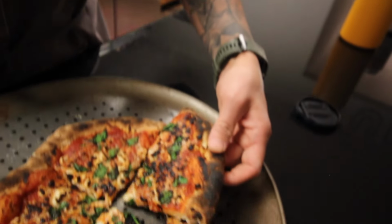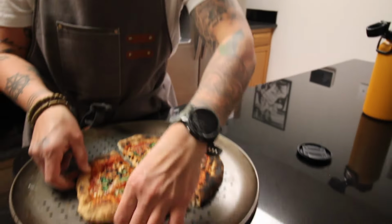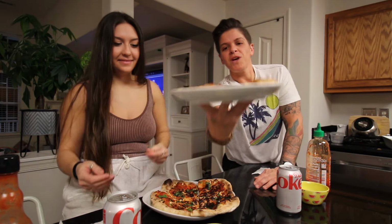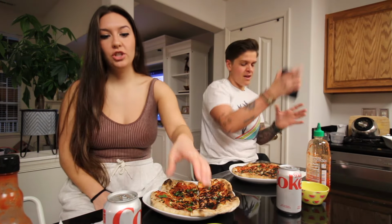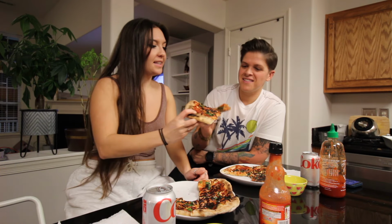Homemade pizza with spinach, feta, and mozzarella cheese. Tell me that does not look fantastic. Okay, so we got our homemade pizzas. Kendra's choice. And what do you got on the side there, babe? Ranch. And a Diet Coke. And hot sauce. She likes Red Hot. She said I can make an exception and I can use sriracha on my pizza. I also got 23 grams of ranch. Like she said, Diet Coke. Cheers, Mama. Cheers.